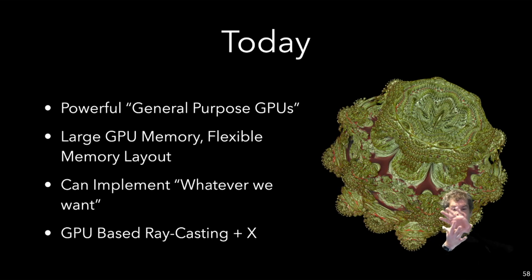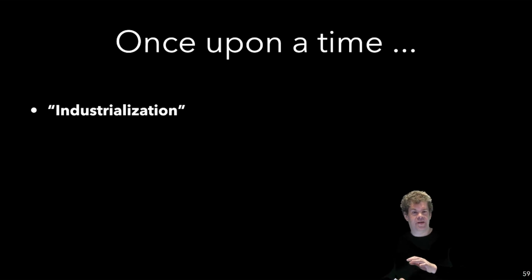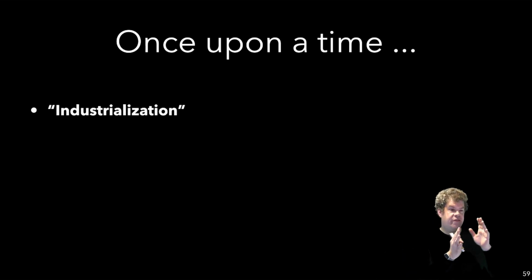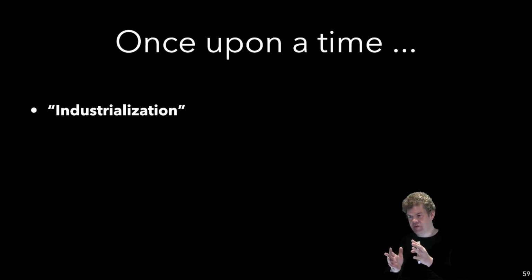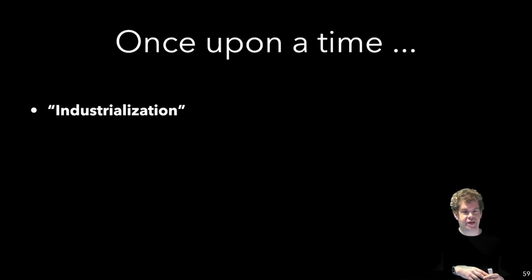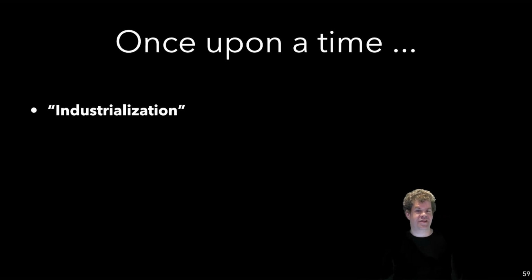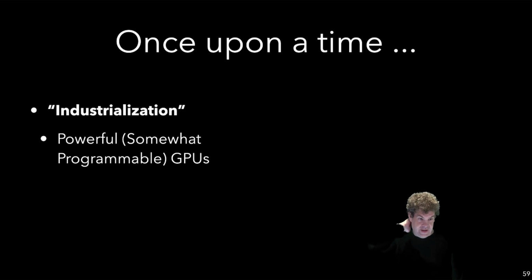So let's go back a little bit. I call this once upon a time. Let's try to classify how the world behaved throughout time, and I try to find an analogy to human history. So I would say, okay, well, now is the future. Let's go back a little bit in time. Let's say industrialization. That's just my analogy here.